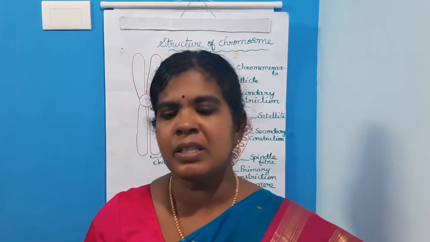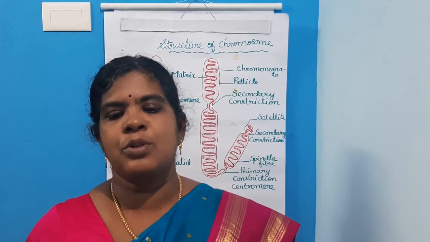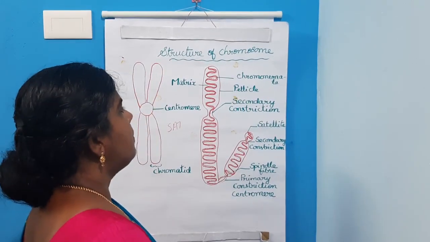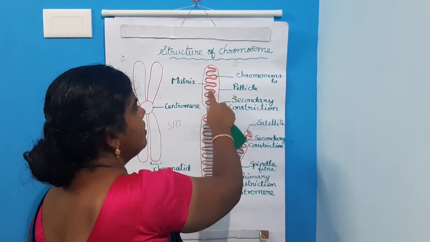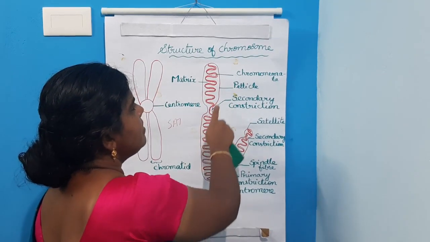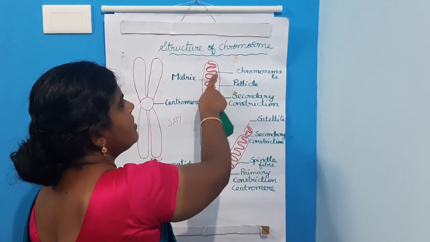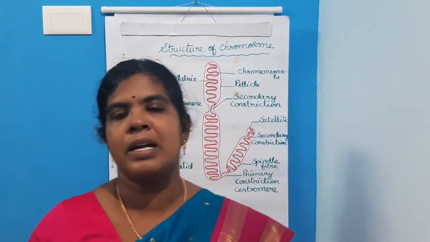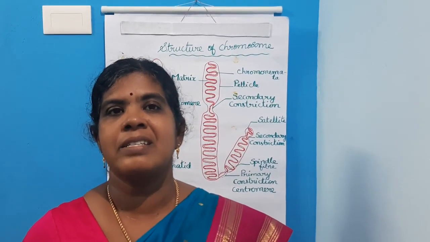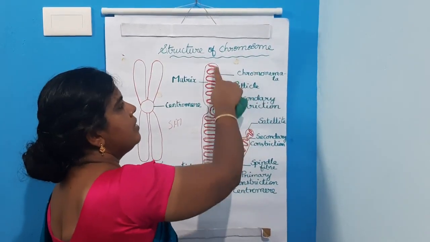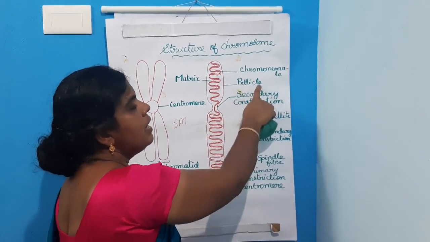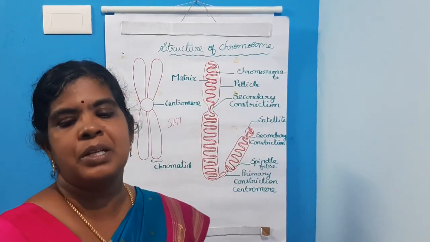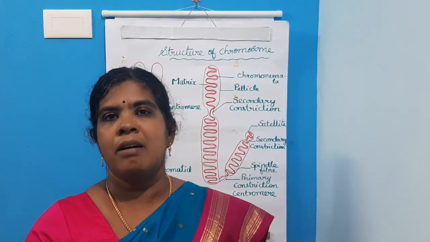These sister chromatids are connected by a central body called the centromere. Each chromatid is made up of spirally coiled thin structures called chromonema. These chromonema contain bead-like structures called chromonemata. The outer covering of the chromosome is called the pellicle. Chromosomes are made up of DNA, RNA and proteins.